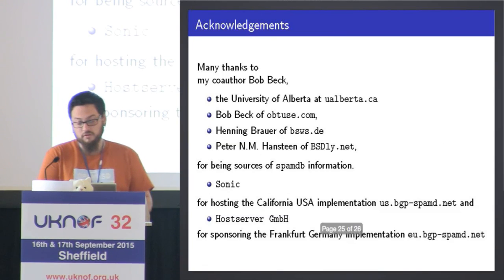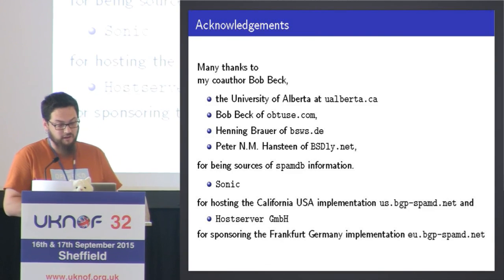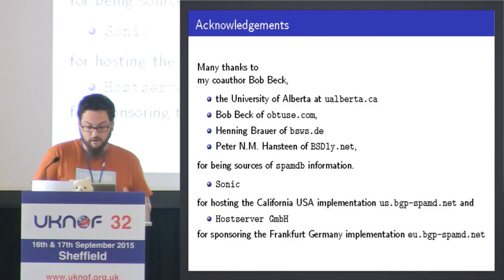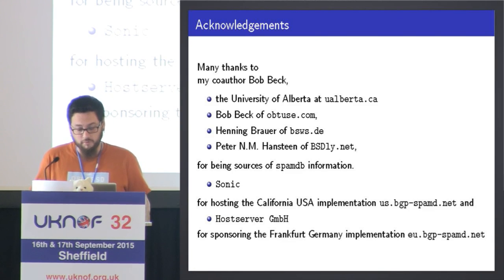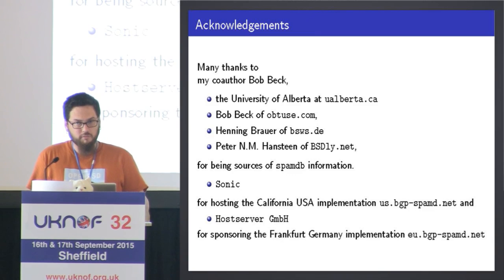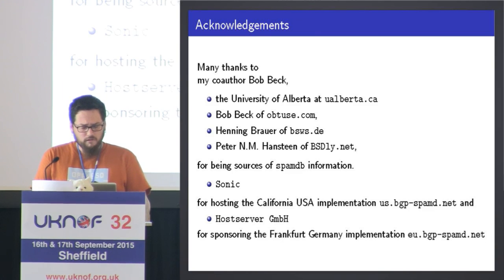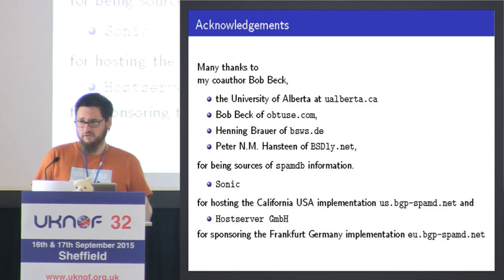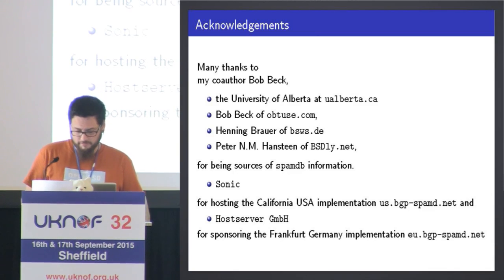I've had a lot of people assist me. Bob Beck from the OpenBSD project helped me write the original paper. I am getting data from the University of Alberta, from Bob Beck, from Henning Brauer, who runs a hosting provider in Germany, and from Peter Hanstein, who also wrote the book of PF for OpenBSD. He also does quite a bit of work on discussing spammer attacks. My original implementation is being hosted by Sonic in California, USA, which I'm very grateful to them for. And my current company, Host Server, is hosting the European mirror and is also sponsoring some of my work on this.